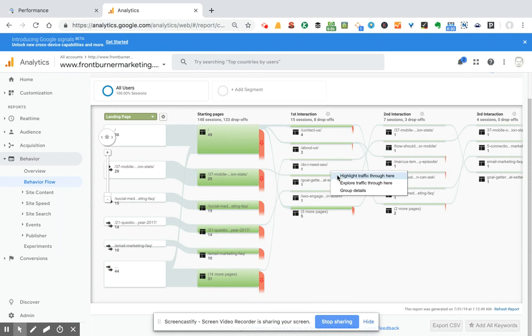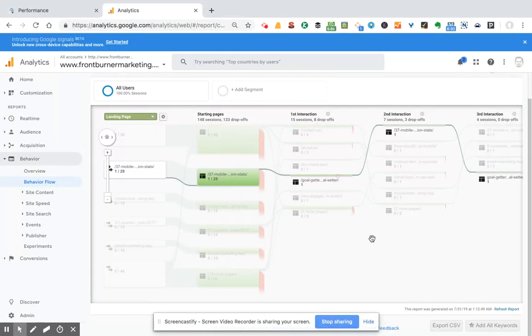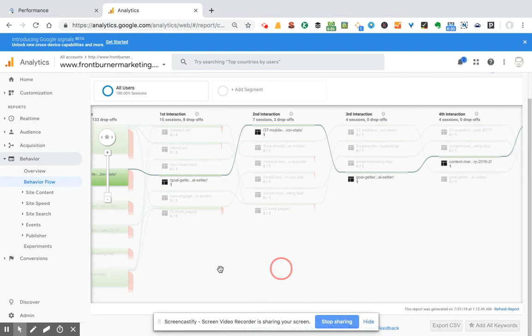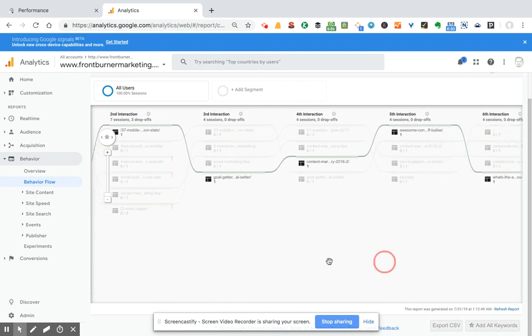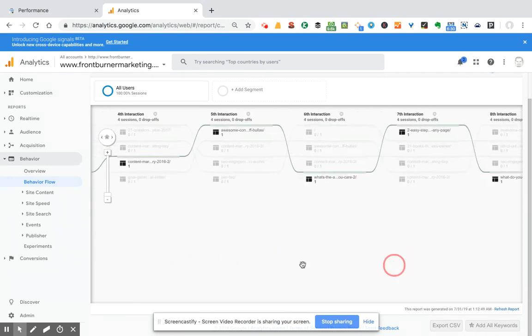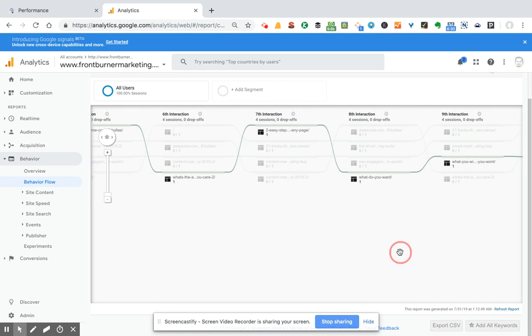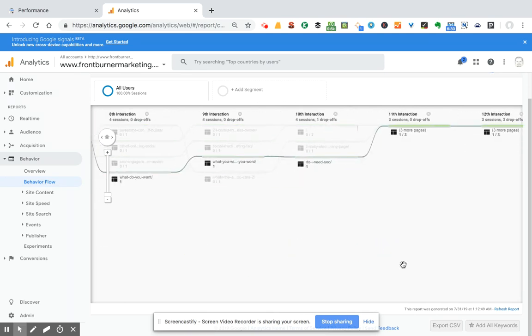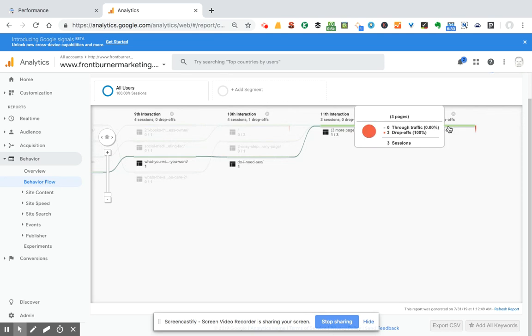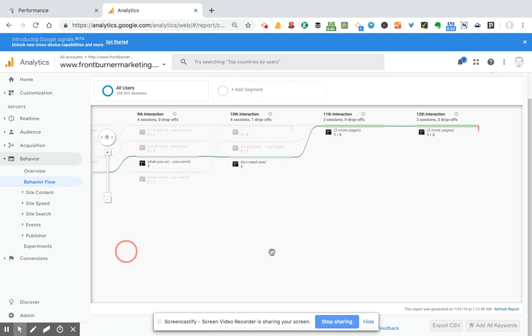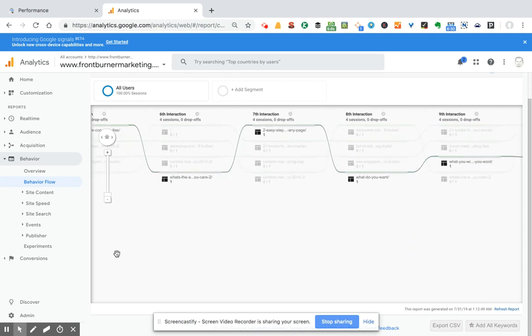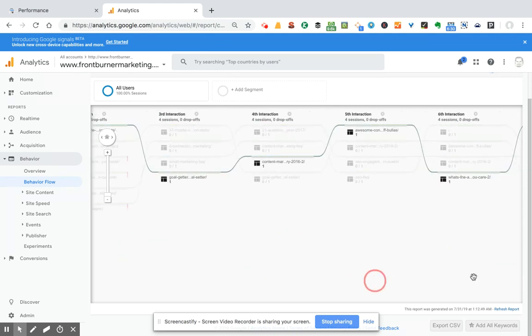One of the things you can do that I really love is you can track that visitor all the way through your website. Now, whoever this person was is awesome because they went all over the place. And they were one, it looks like, yeah, they were one of the 12 that went all the way to the end of this transaction list, and probably they went deeper. So let's go back very quickly and take a look at all the pages they looked at. What can I learn from this? What's it telling me?